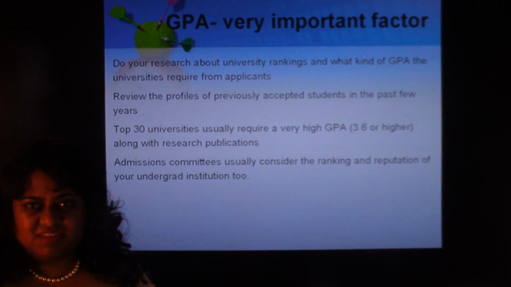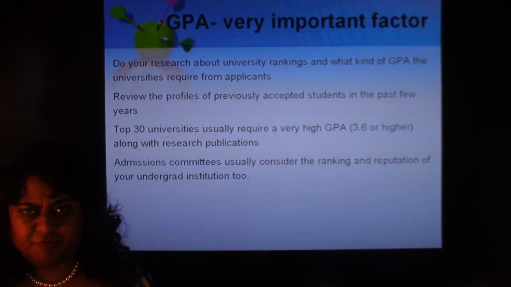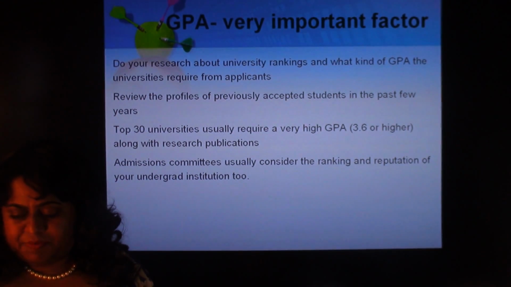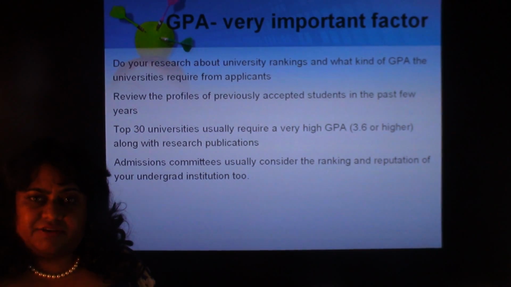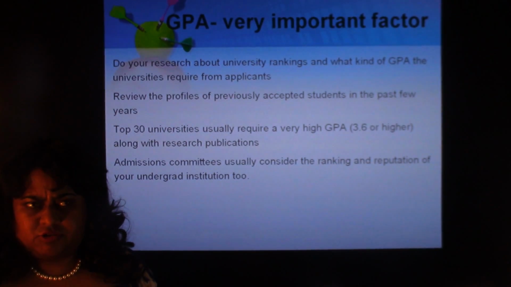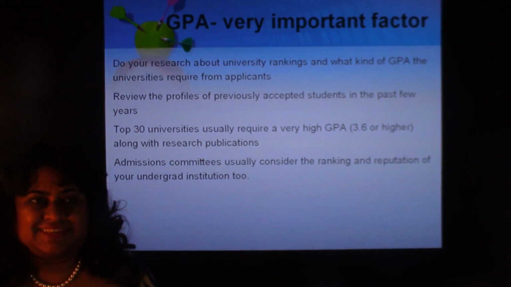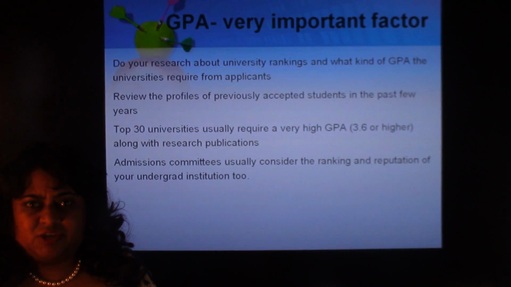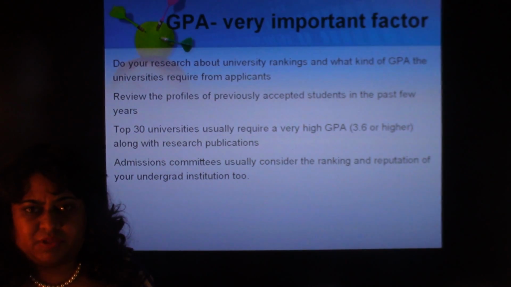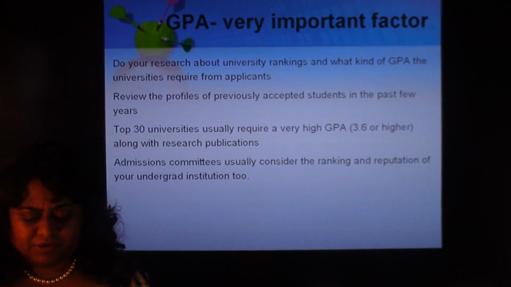So shortlist universities where your chances of admission are maximum. So universities which offer funding, which accept students of your profile and your GPA. So consider the ranking and reputation of the university and also whether they accept students like you. It's not just about which university excites you where you want to be. You have to think about which university you're qualified to attend. Which university will be ready to accept you. That's what you need to think about.